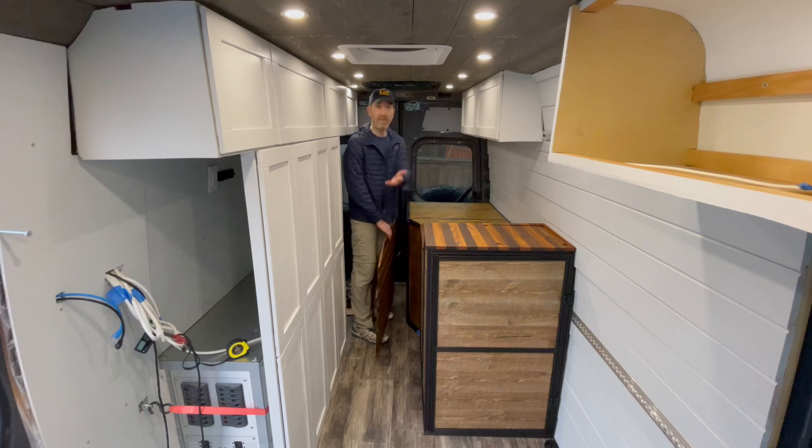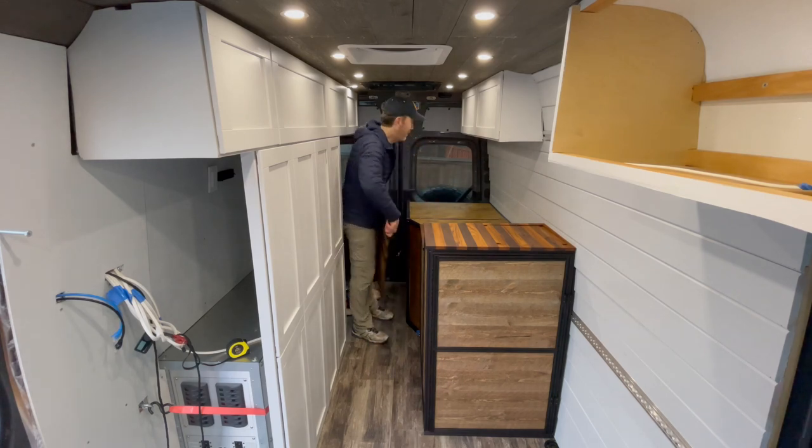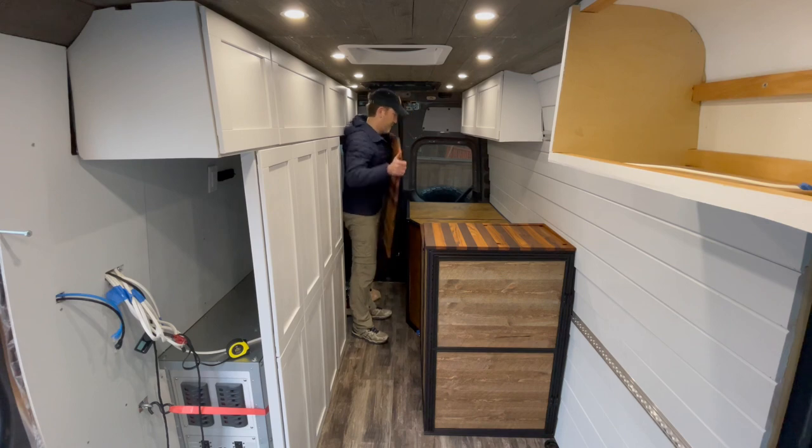When I take this off as my kitchen table, I'll be able to use this and have the full counter still functional, so I can put pots and pans or work on my bike parts or whatever it is I want to do.